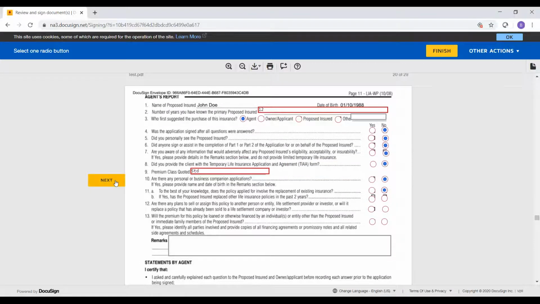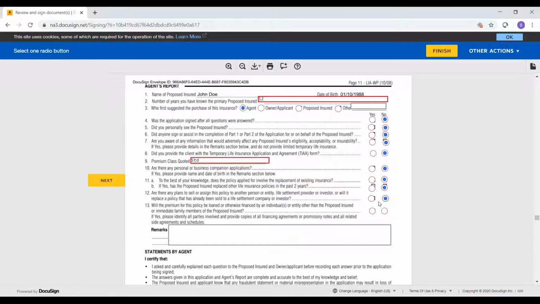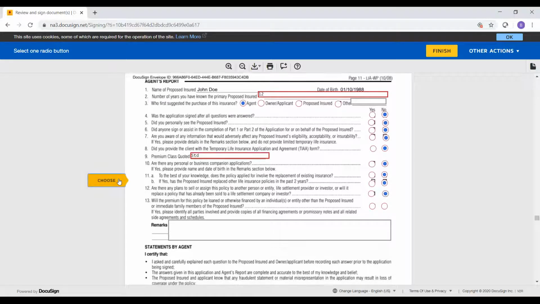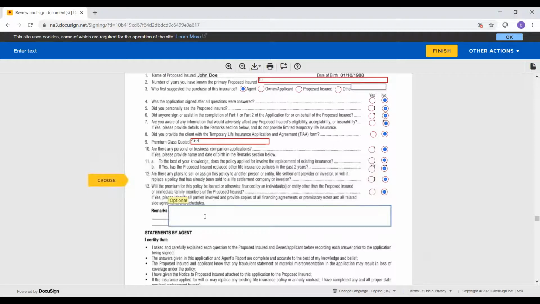Anything in red has to be answered. You will not be able to finish it unless they are all answered. Anything in a gray box is optional. Any gray buttons are also optional. That's used for an example. If you see this remarks box, it's possible you don't have any remarks, so it's an optional field. Also, sometimes there's an ACH form we may include that's in gray because the client wasn't sure if they were going to need an ACH form or not.